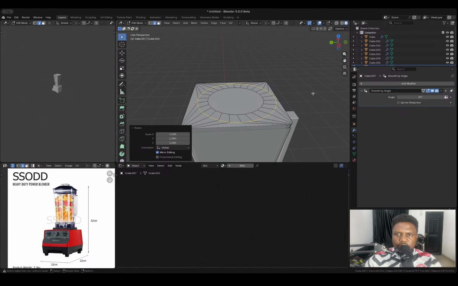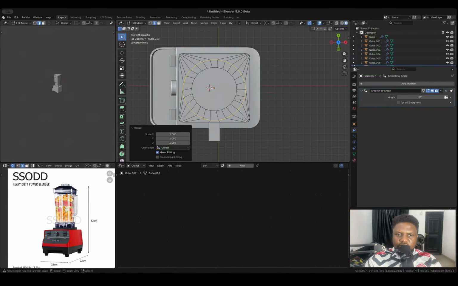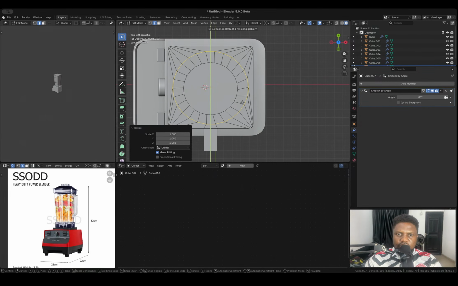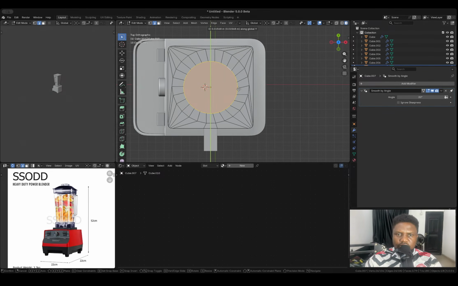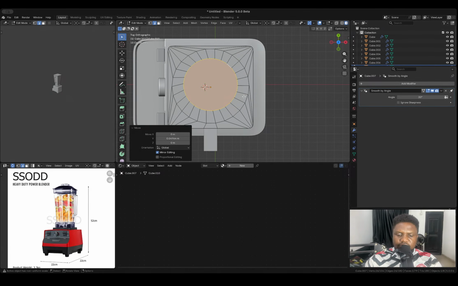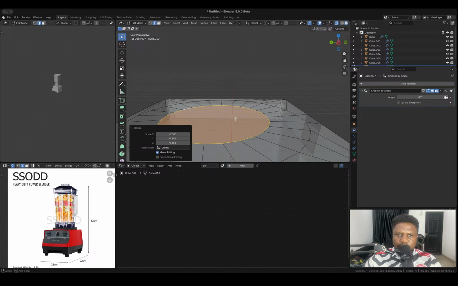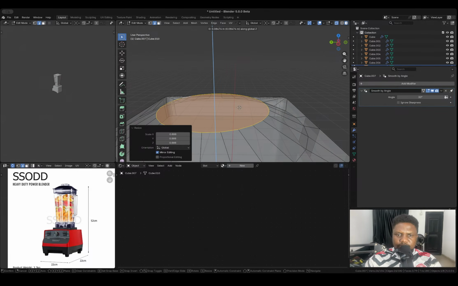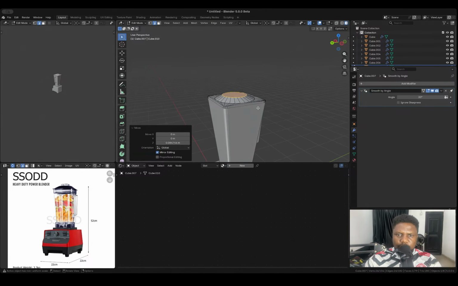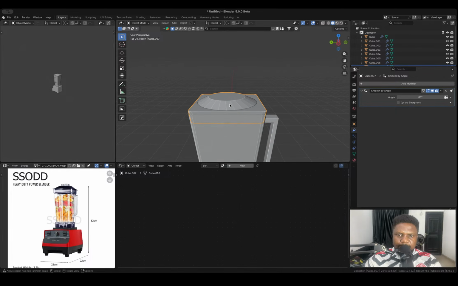Right. I want to go to the top view, try to see if this is centralized. It is not centralized. So I'm just going to centralize it visually. This too is not centralized. Centralize it visually. So right here, I can GZ up to the top. That's cool.